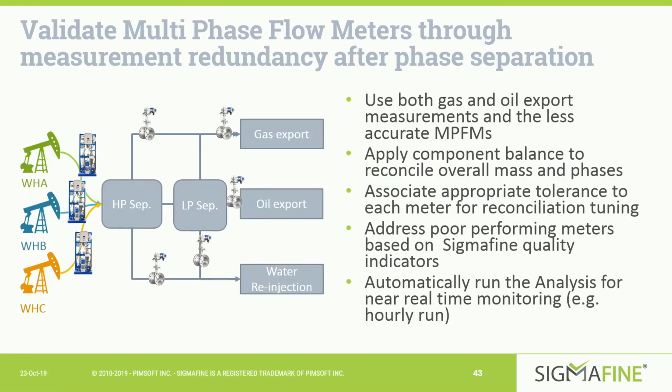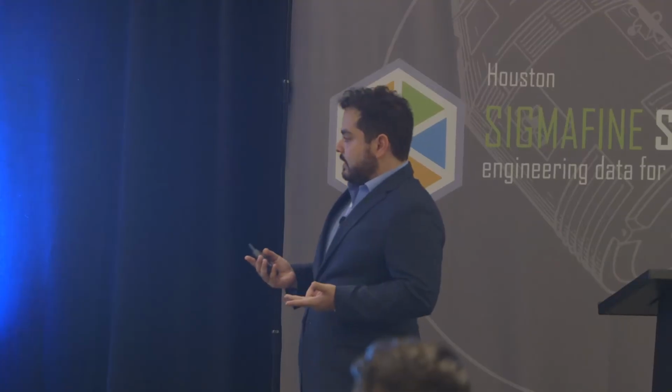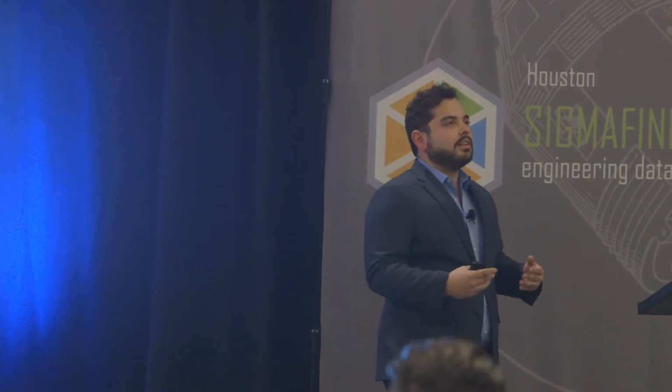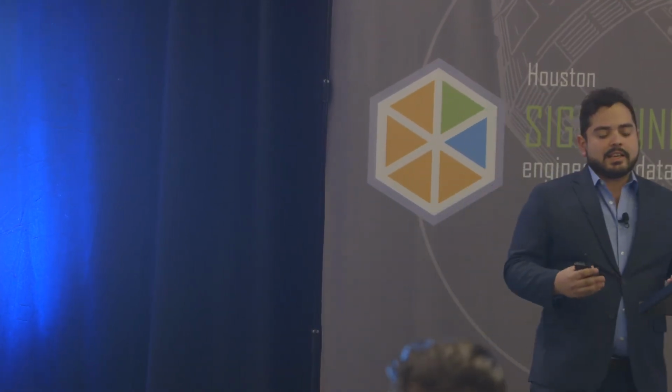An interesting example of component balance: maybe you're not interested in balancing specific components, but instead you're interested in balancing the phases, a gas phase, liquid phase. So you're able to do this, and what's interesting about this example is, your multi-phase flow meters, they're more expensive, they are less reliable than, let's say, a meter that's just measuring one phase.